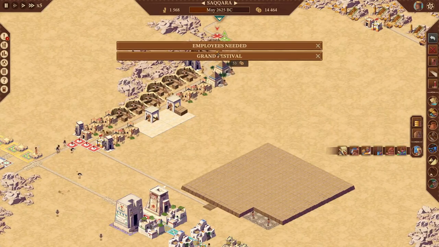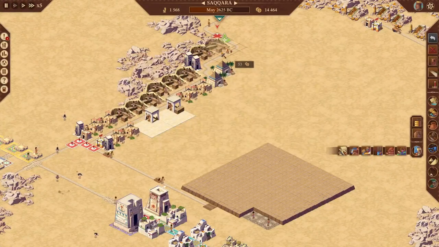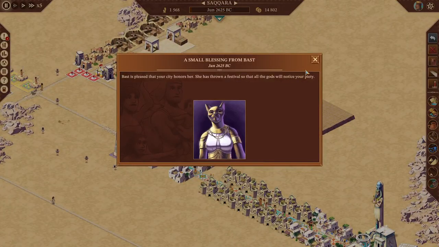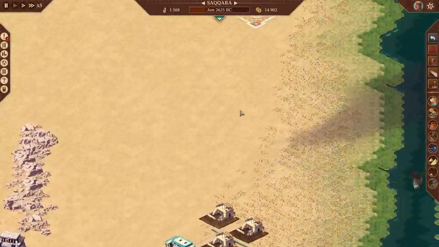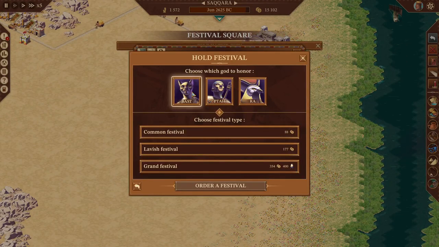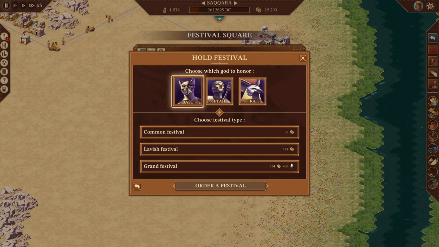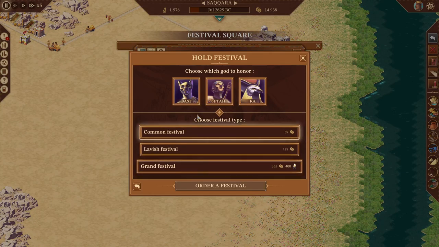Need a lot more of this if I want it to be done. Okay. In a timely fashion. Yes, that's what I wanted. Festival for the gods. Yeah, I don't think I have enough.